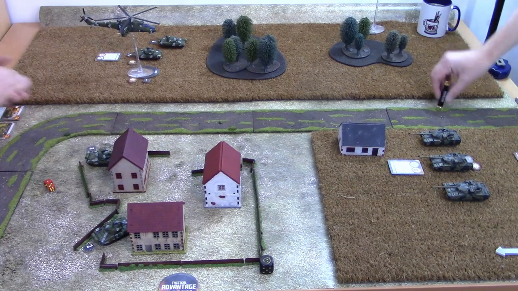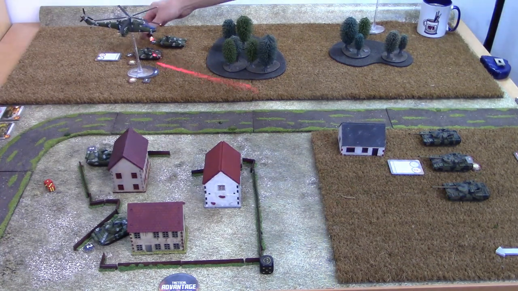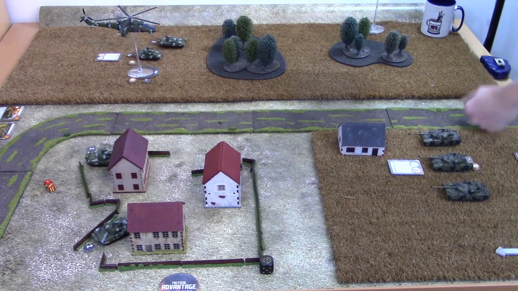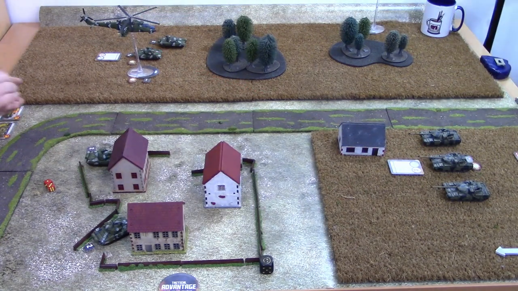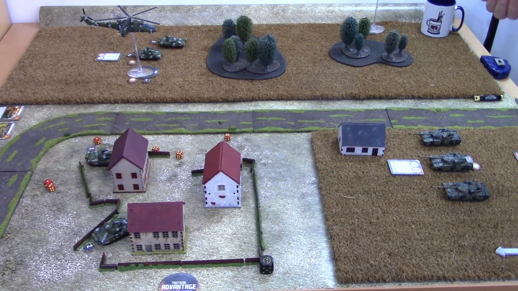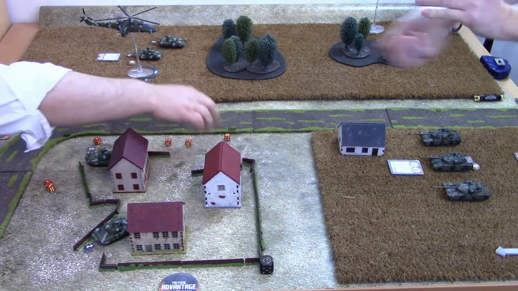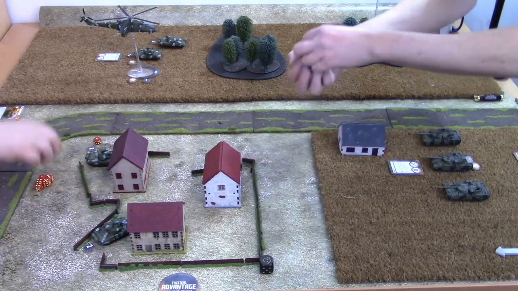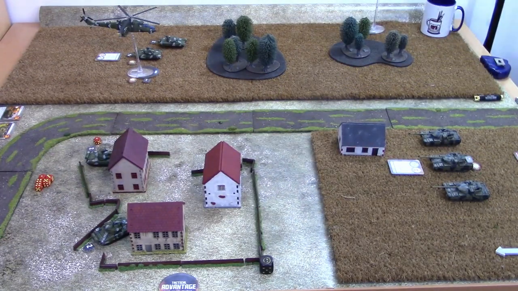Next T55, he's going to fire the one on the end. Can you see Charles? You can see Charles, but you can only see the back corner. But he's on six defense dice anyway, isn't he? So it's not really going to do anything. Ooh, three hits. Six defense. Watch these all fail. Ah, beautiful. Fine.